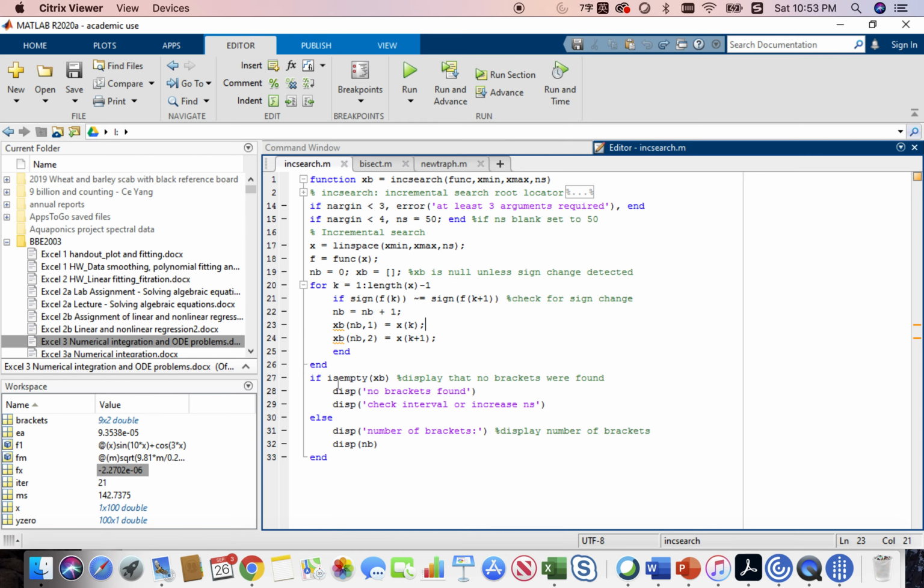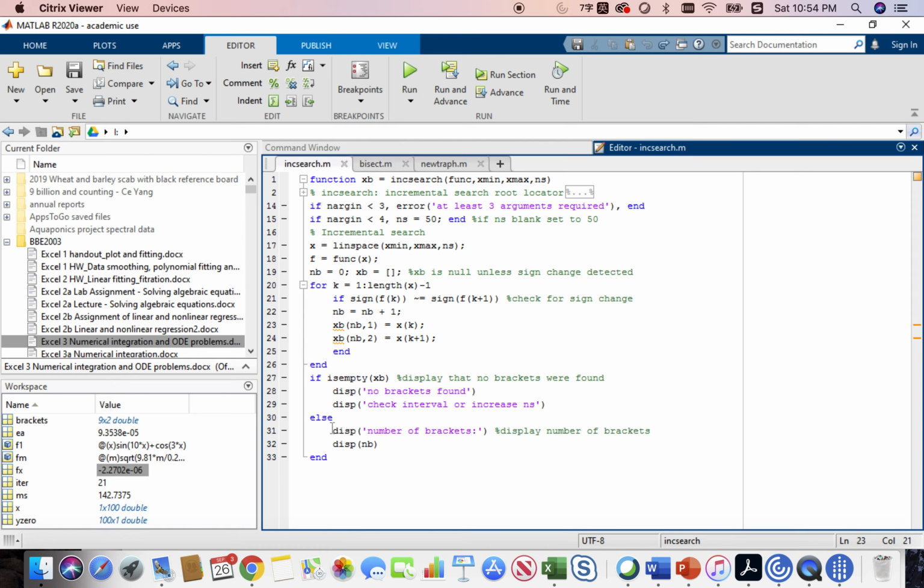And in the end, after this, we can use an if statement to check if xb is empty. If xb is empty, we will display 'no brackets found, check interval or increase ns'. So either we chose the wrong interval for xmin and xmax, or we chose too big brackets. In that case, we need to increase the number of brackets in ns.